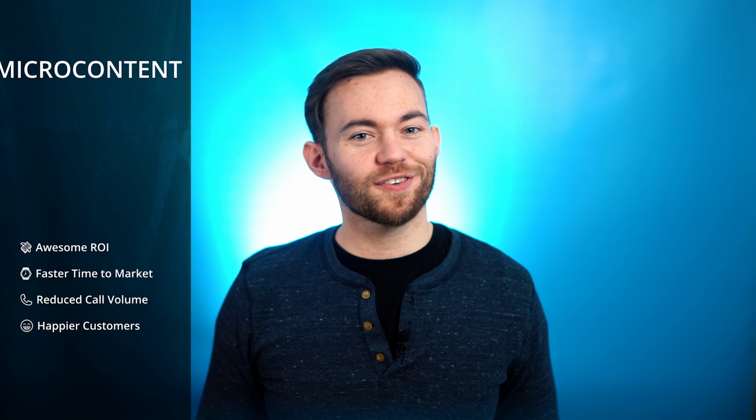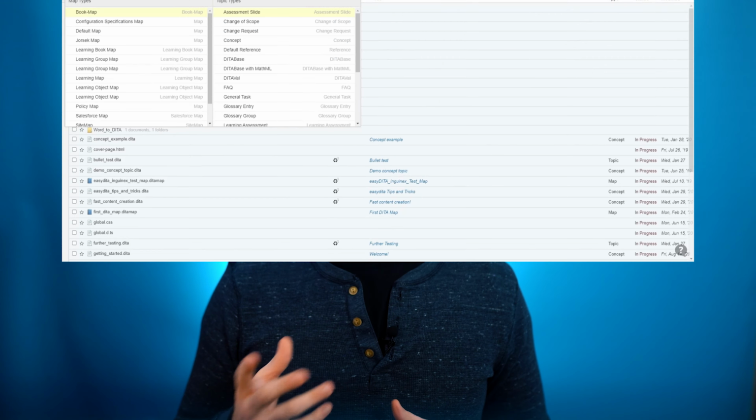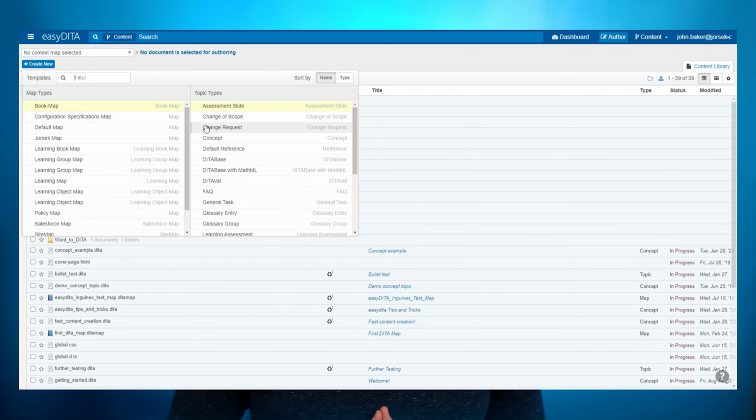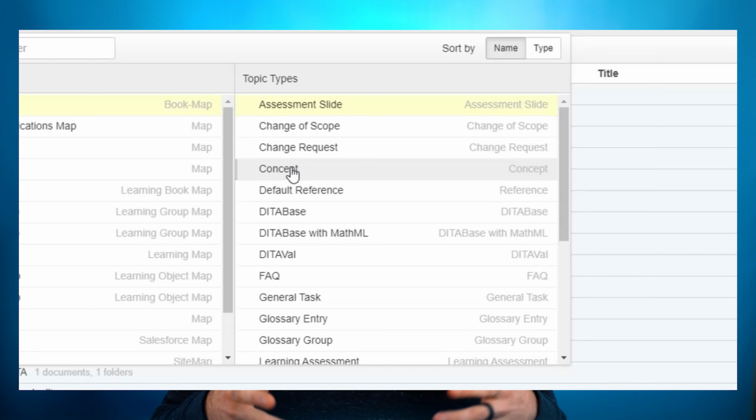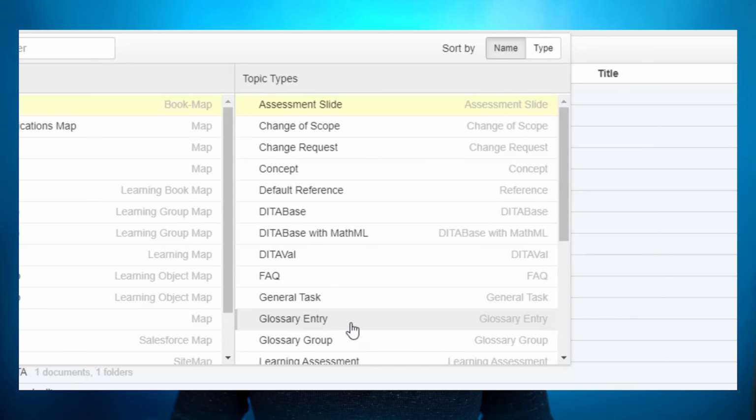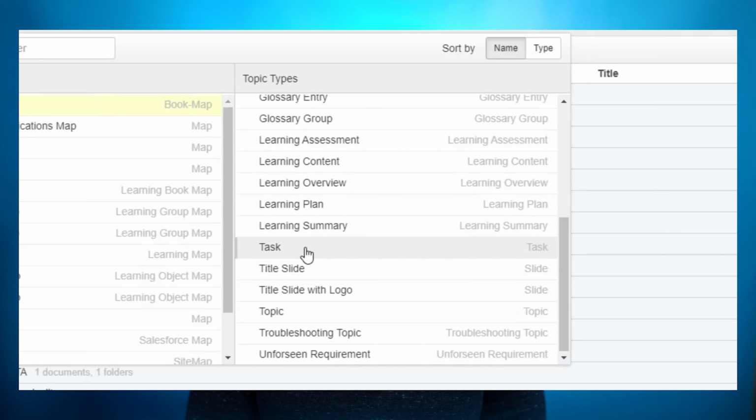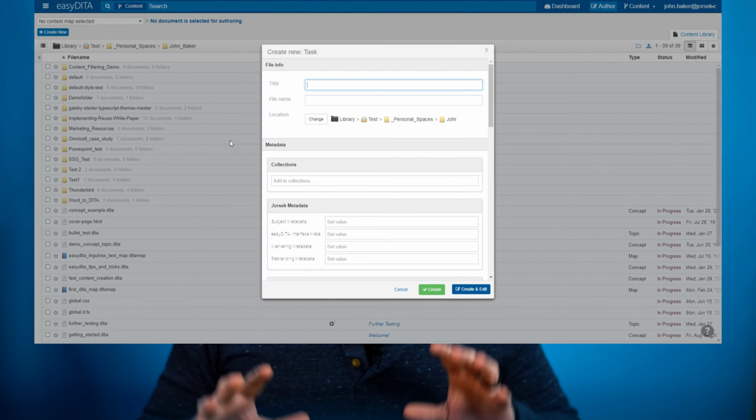But it's not just creating smaller chunks of content. In easyDITA, you're creating these chunks within specialized containers. You can think of them like templates for different uses. Actually, each container is optimized for a different purpose, with all of the necessary schema and structure built in. There's a general purpose container, but there's also uniquely specialized ones for things like references, definitions, learning assessments, how-to guides, anything you need. Now, these blocks, they have incredible flexibility.